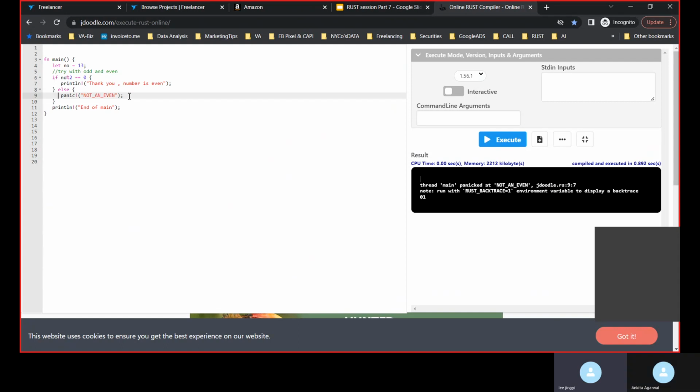Panic is like terminate immediately. Yes. Whenever the panic macro is encountered, it will abruptly stop at that line, and after that nothing will execute. But we are actually telling the compiler to stop there. I think usually we need to catch it, right?